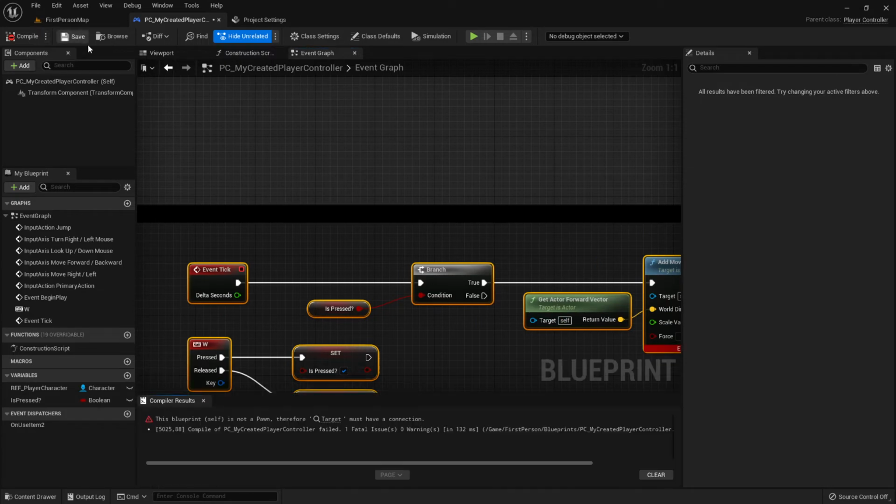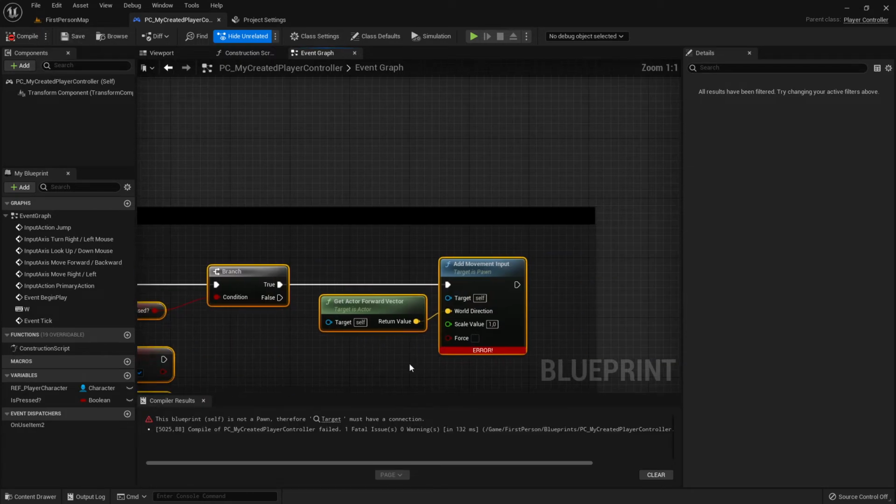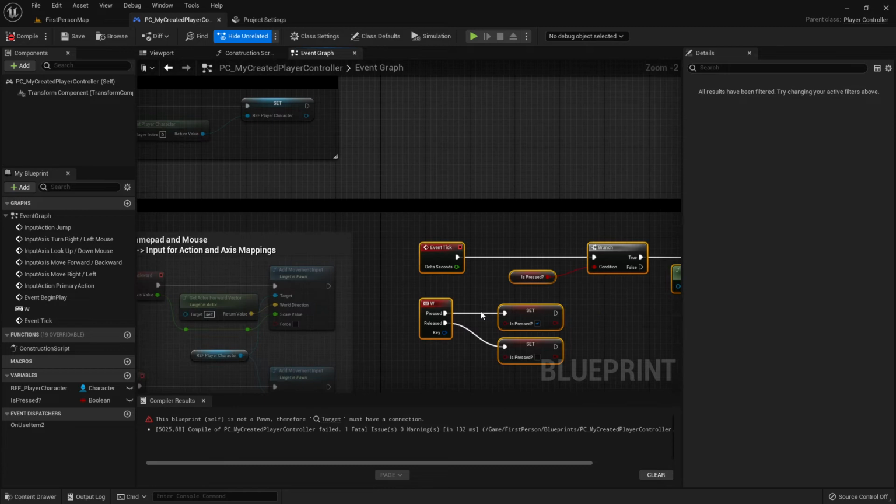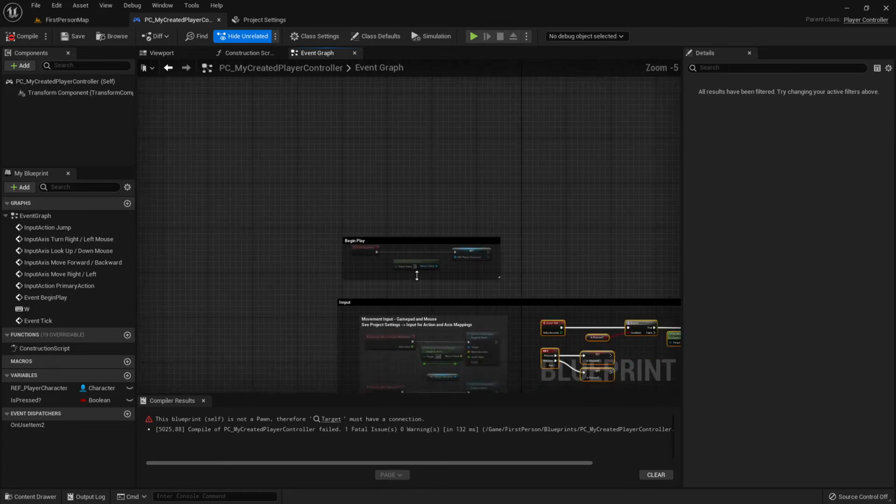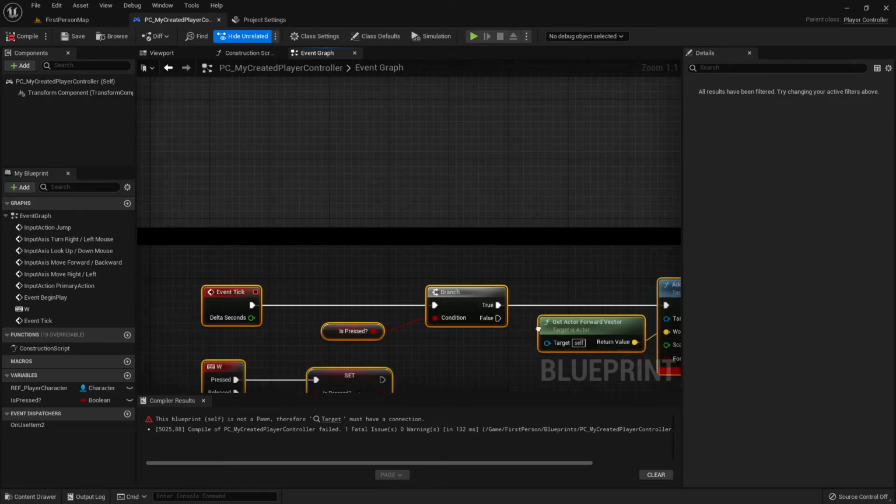So let's compile, and I have a problem which says the target must have a connection, self at movement. What did I do wrong? Right. This pawn here, I need a reference of the pawn. Do I have a reference here, as I have a character reference here? All right.